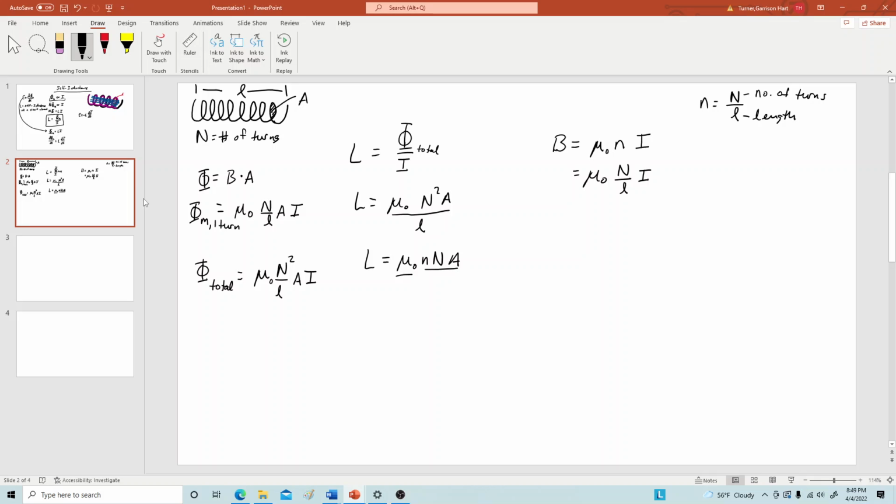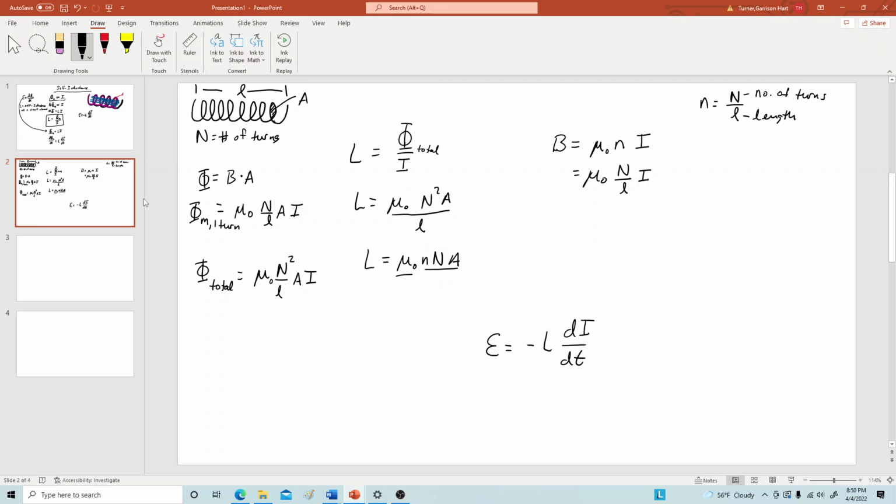Now, once again, recall that we have this quantity E is equal to negative L di dt. This is going to play a very important role in the RL circuit. And the RL circuit is what we are going to look at next. So, stay tuned. We didn't do anything terribly fancy here.